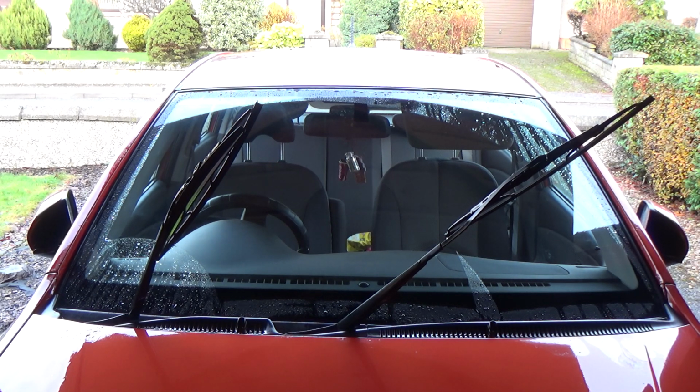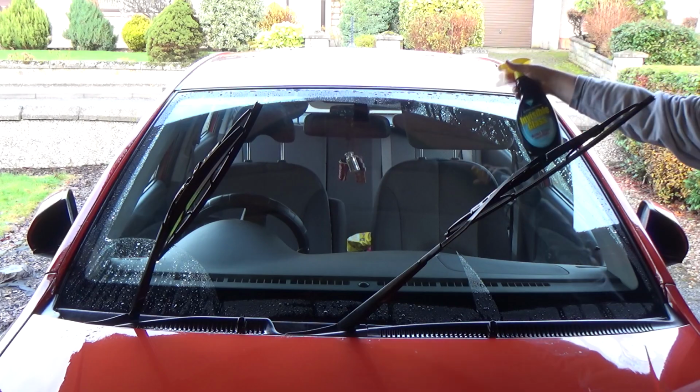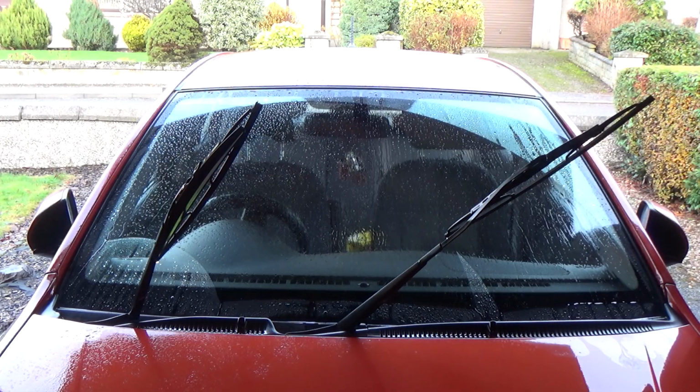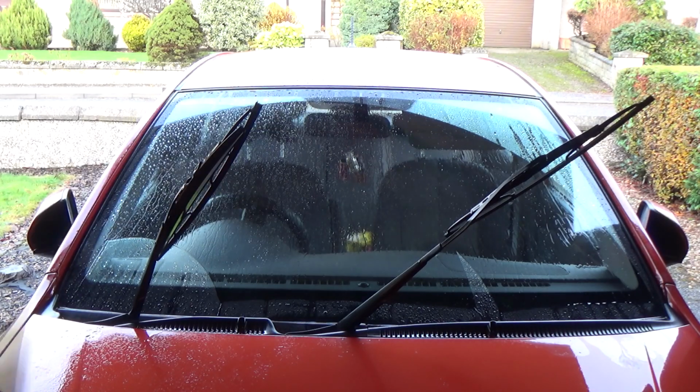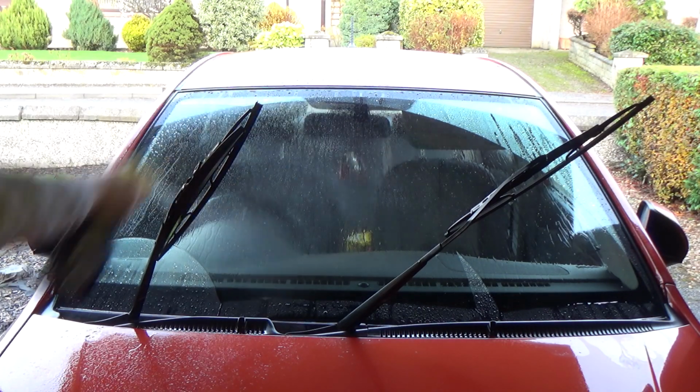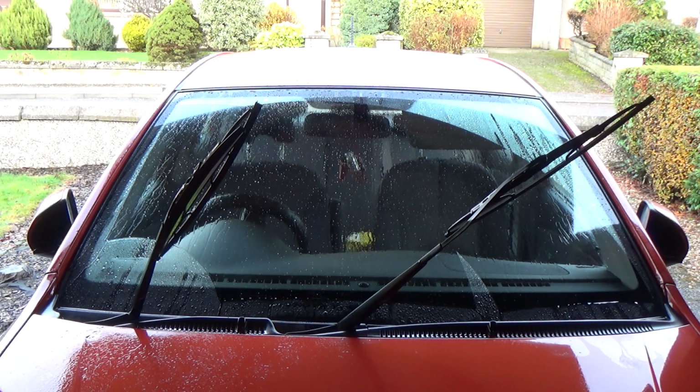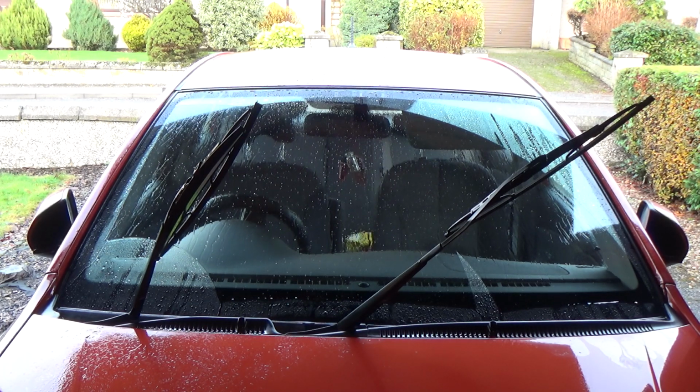liberally onto the glass and allow that to work for a minute, and then I'm going to work over it with a selection of cloths. So now that is working into the glass, it's now hopefully attacking some of the dirt within there. I'm using now a short pile microfiber. You can see that there.